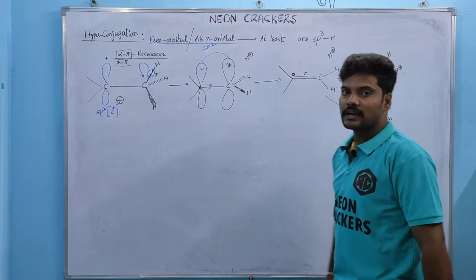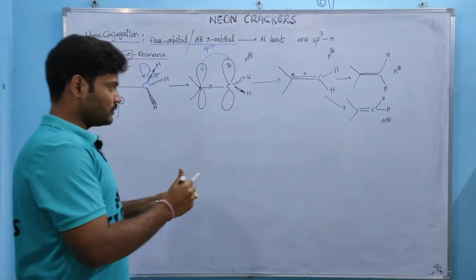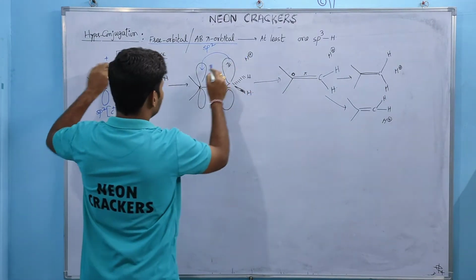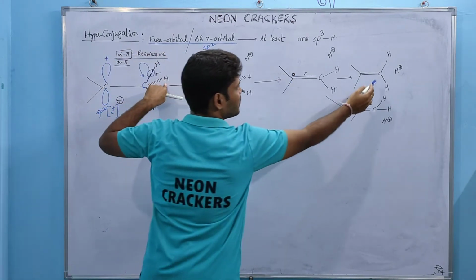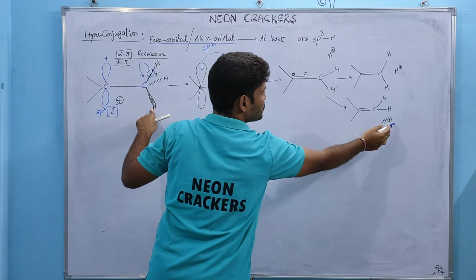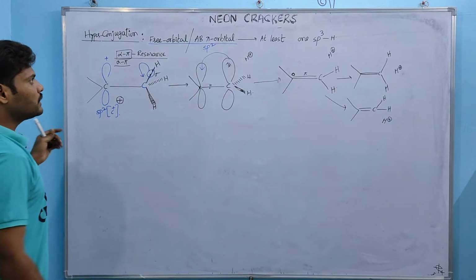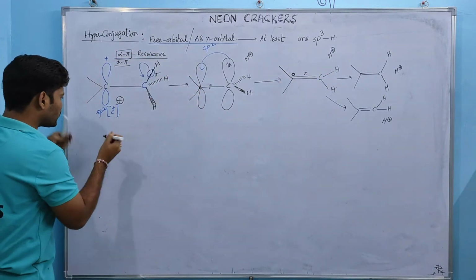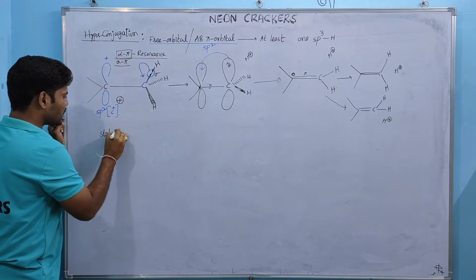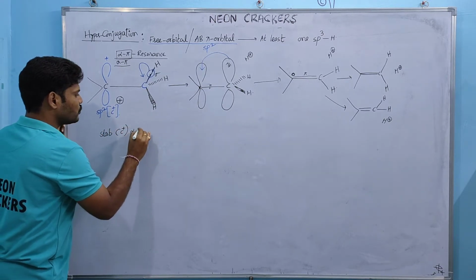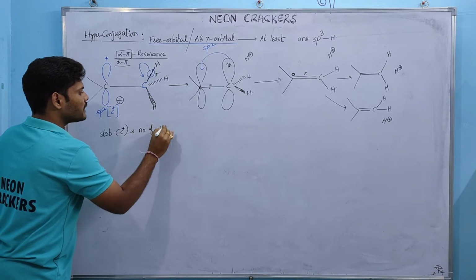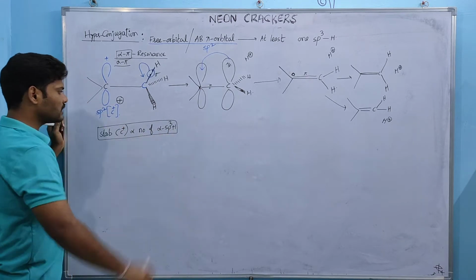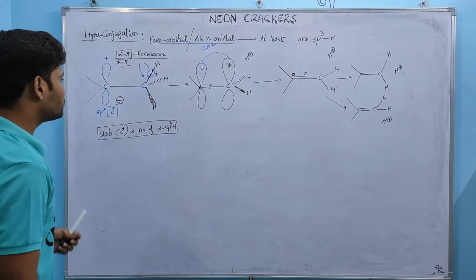So how many times are we getting what here? Positive, neutral charge, which means liberation of H plus here. Now the double bond is not there, the positive charge, with respect to this hydrogen neutral, with respect to this hydrogen neutral, with respect to this hydrogen also neutral. So the stability means many times we are getting 0, 0, 0. The stability of carbocation is directly proportional to the number of alpha sp3 hydrogens.